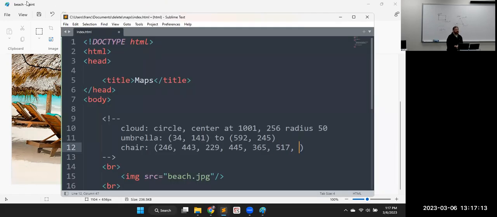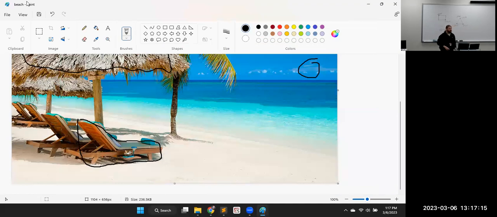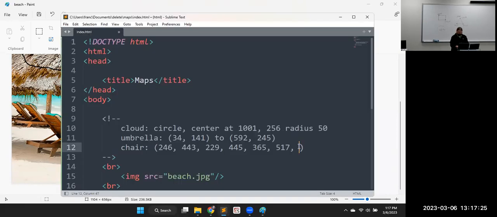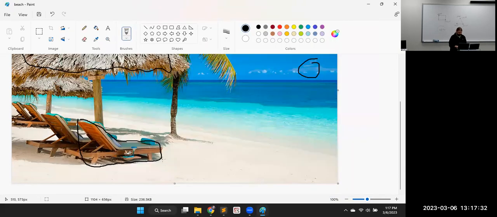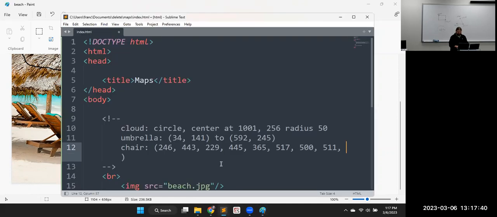You just need some sort of software where you can pull up those coordinates for the picture specifically. Front of the chairs, 500, 511. I'll put that in the comment. 500, 511. 500, 576.